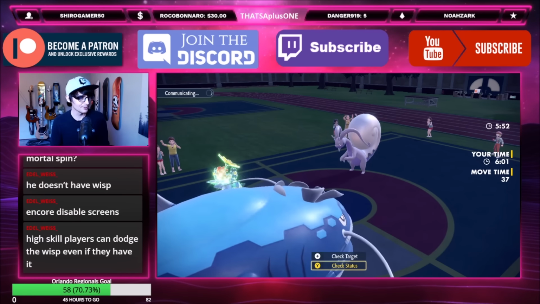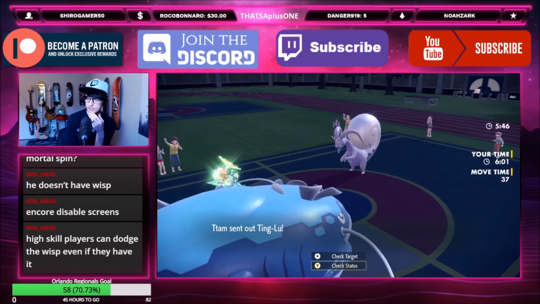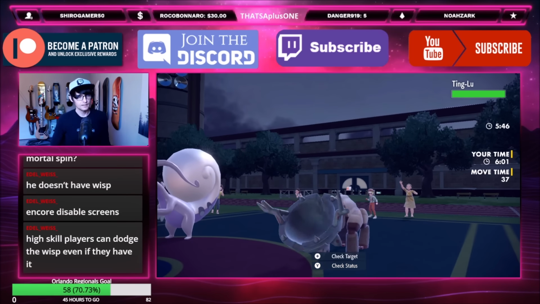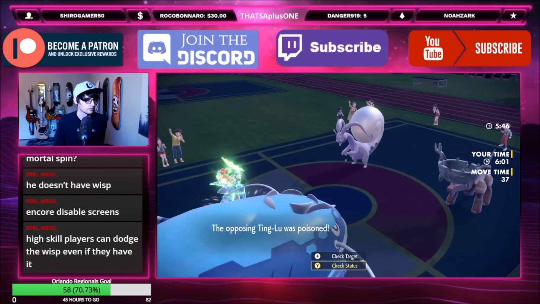What? Dude, what are you doing out here? Oh, they thought I was going to switch. They thought I was switching. Yeah, I'm not switching. I don't need to. Ting Lu. Poisoned. Wish I had a second layer of spikes up, though.